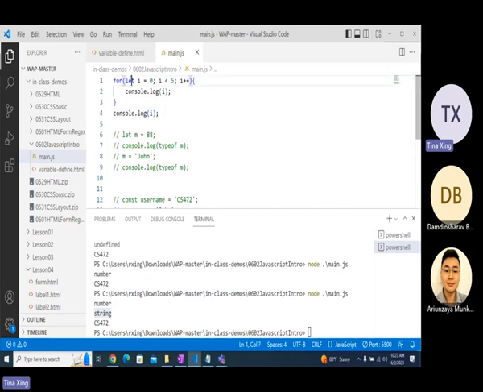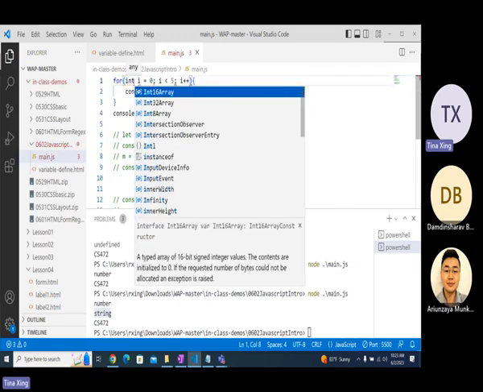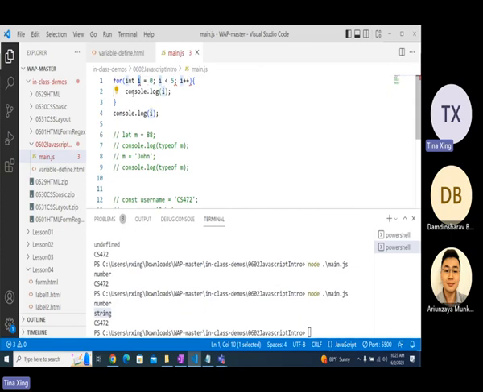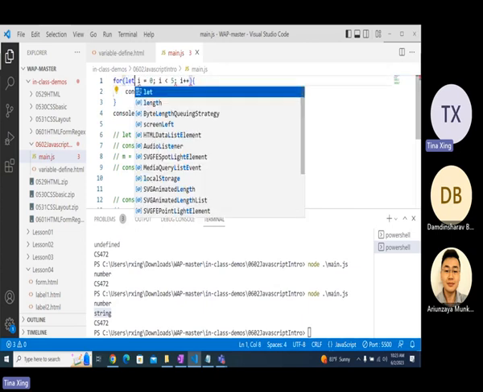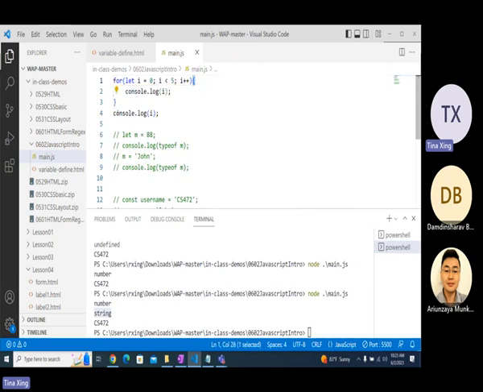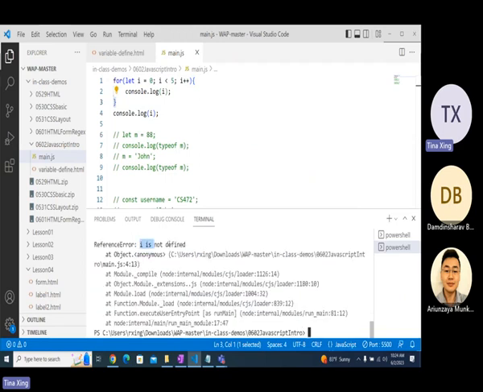In Java, suppose I use int to define a variable. It should only be available inside this scope, which is the for loop, and outside it you cannot get it. This is called block scope. Block means a pair of braces will define a scope, understand? And let behaves exactly the same as Java. I is not defined because I have I here. You got it? Okay.